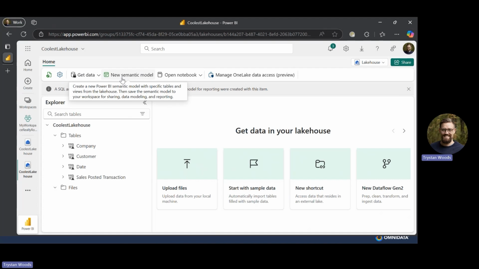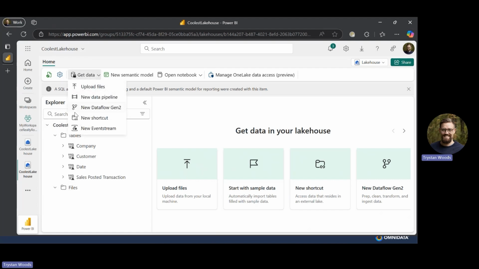Before I do that, I just want to quickly talk about files. So we've ingested via shortcut these kind of nice clean tables. If there was data that wasn't structured, that was living somewhere that you wanted to ingest via shortcut, think of like a messy Excel spreadsheet that was like a matrix instead of being like a data table format. You could bring that into your files, or you could create like a new Dataflow Gen2 and point it at that file.